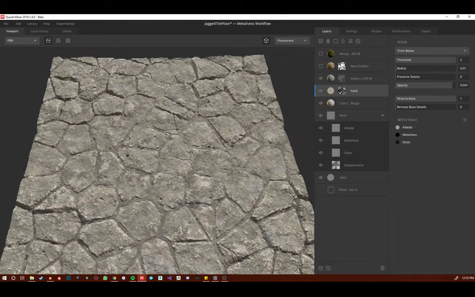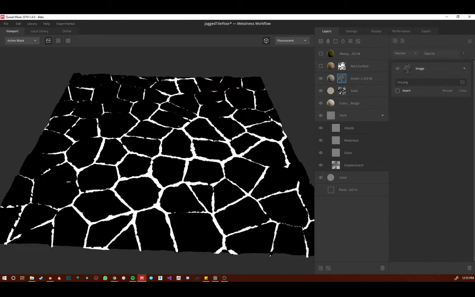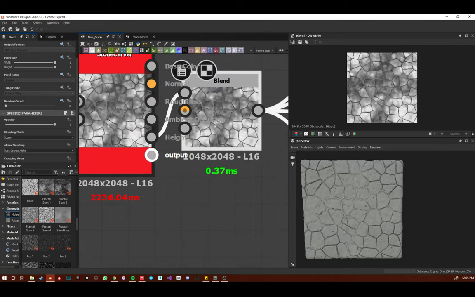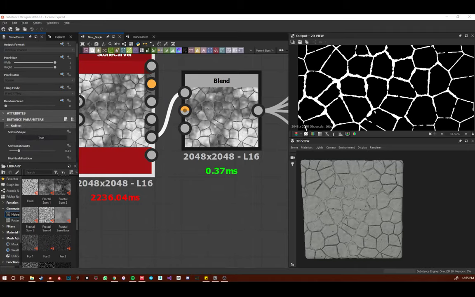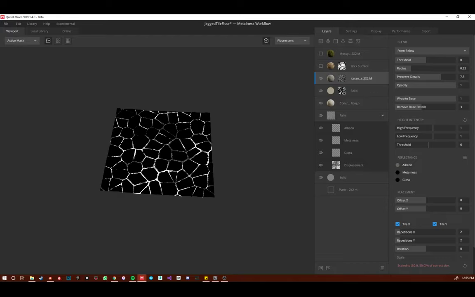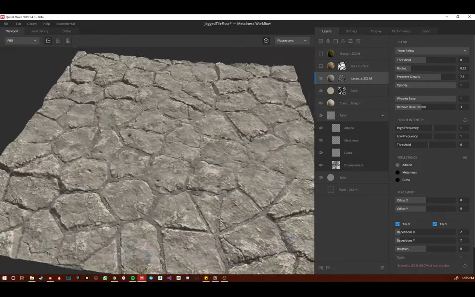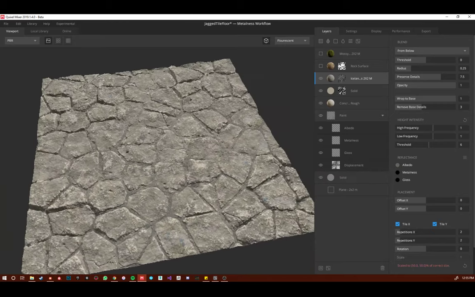Then I created basically a grout layer. In the grout layer, this is an imported mask from Designer, and because I have that node right here, it just says output, but it's basically just masking out the grout. So I load that in. Now I have this mask, and it's a different material, and I changed the color a bit, or maybe I didn't. But anyways, I was like, okay, this is looking pretty cool.